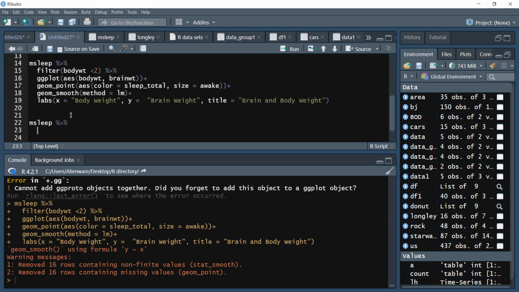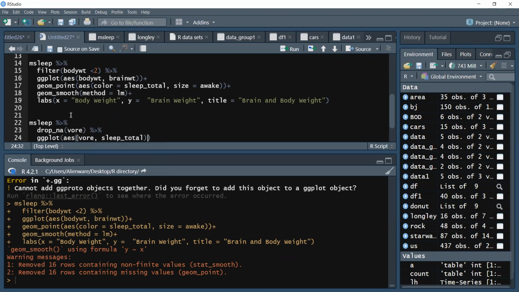Right. So I can say, okay, let me drop NA. Then what do I want to do next? Okay, ggplot. So I want to plot it. My aesthetics. So I have VOR and I have sleep total.